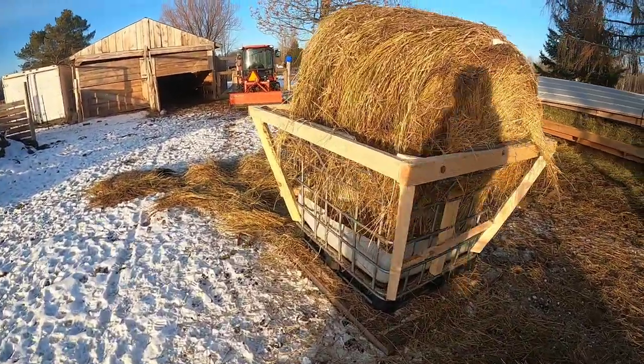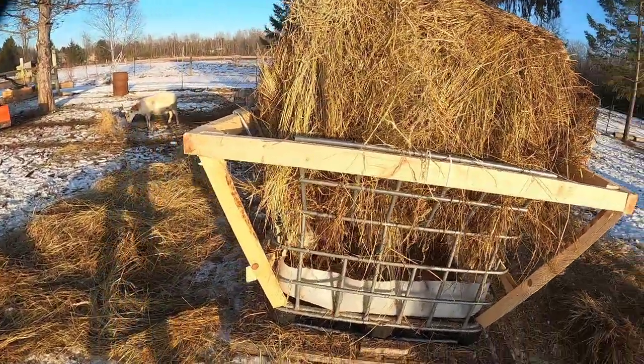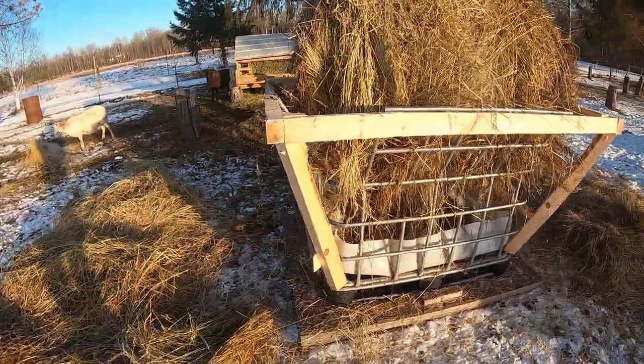Yeah, I was trying to be careful a little bit when I dropped it into the feeder. I didn't know if it was going to tilt over or not, but it worked out well.